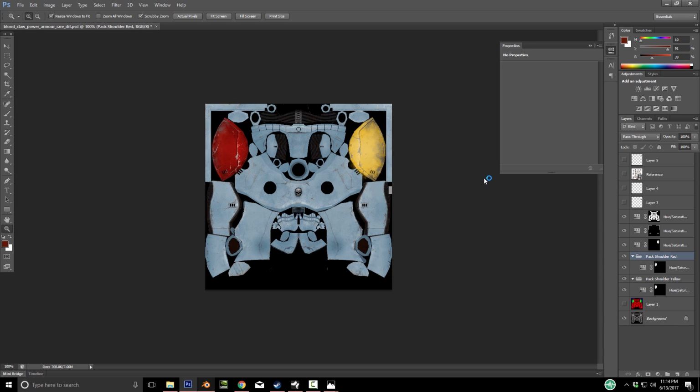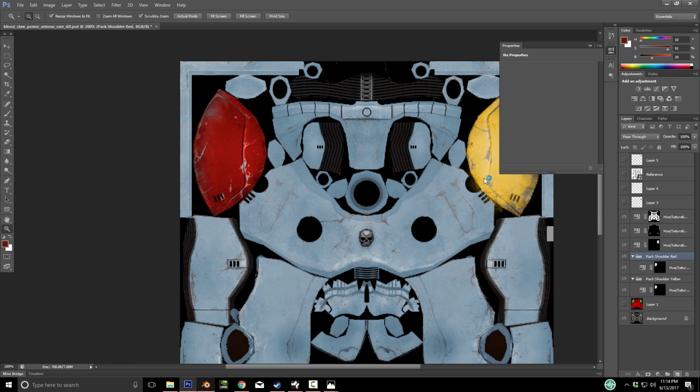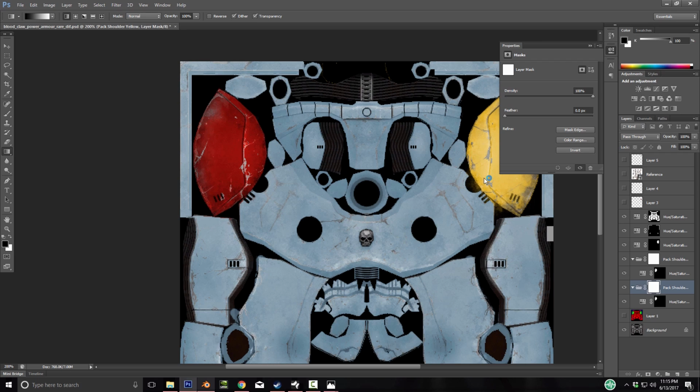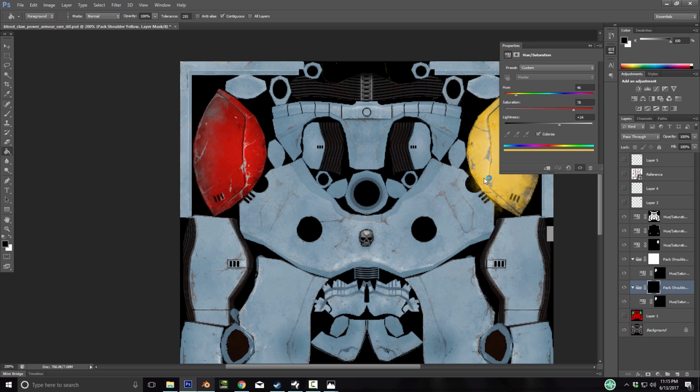And what we can do now, this should work pretty easily. We're just going to make another mask on the actual folder. And we're also going to make a mask on this folder. The yellow is going to be in the center. So first I'm going to hit G to go into the paint bucket, but we'll have to switch it over to paint bucket. We're going to just turn that mask black. And we are going to real quick read off the colors. For the yellow, 46, 78, 24.